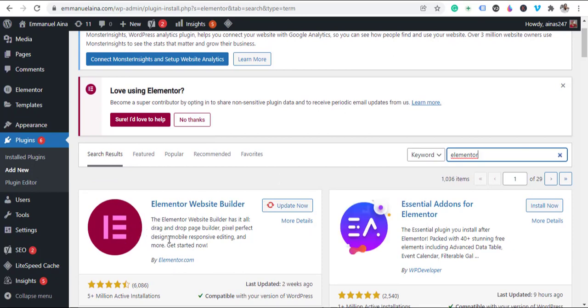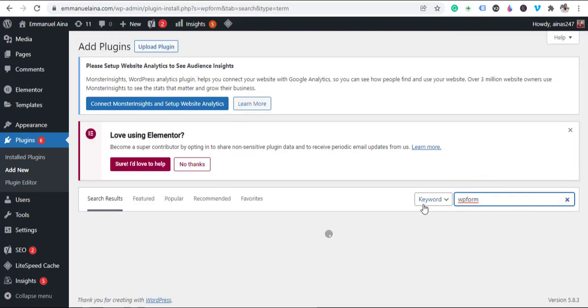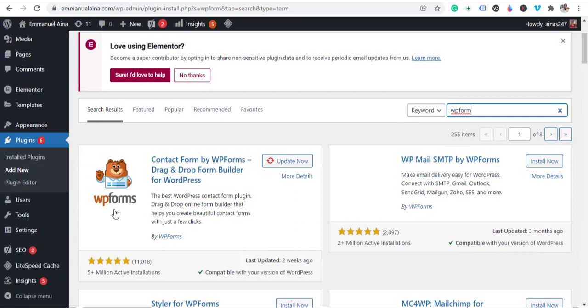I've already installed and activated it. You want to install this Elementor, then after installation, click on activate. The second one is WPForms. You're going to do the same thing with WPForms: install it, then activate it.